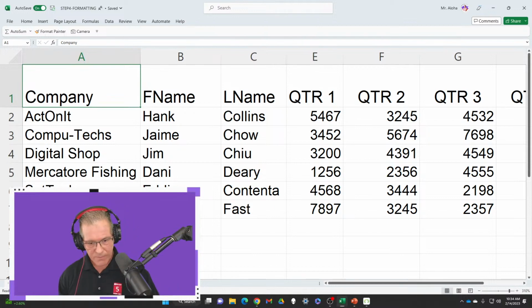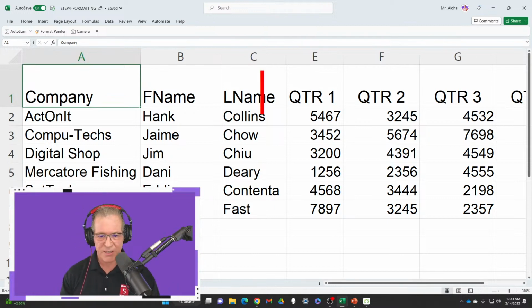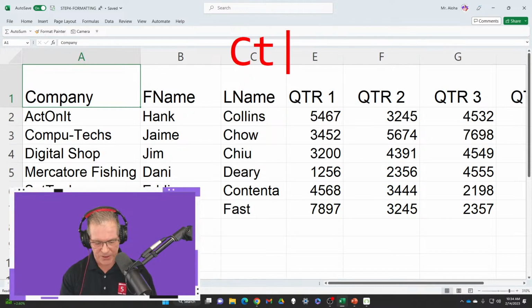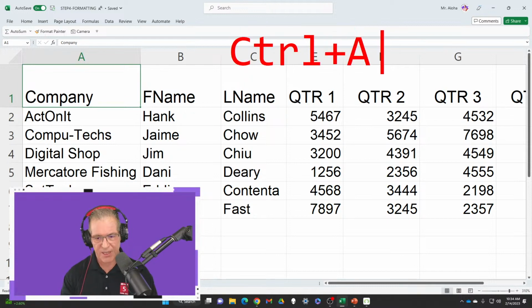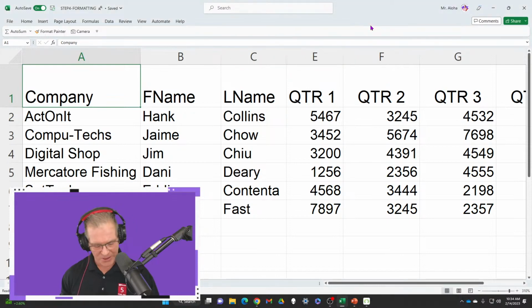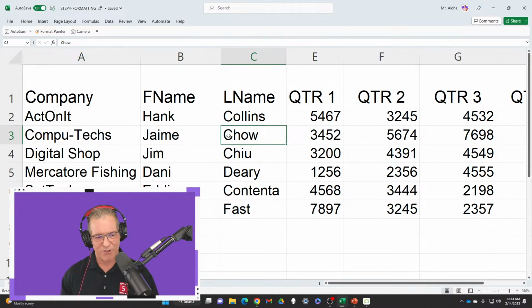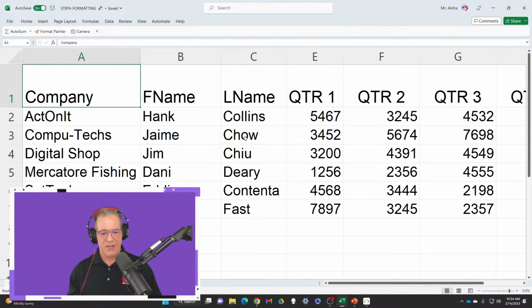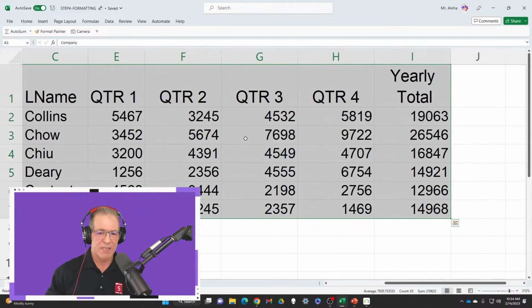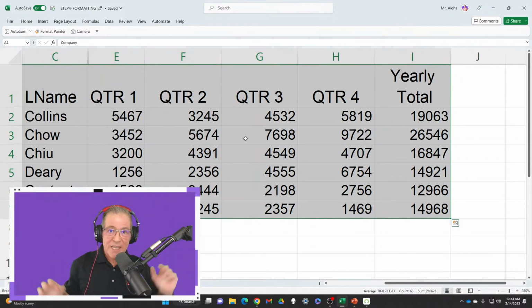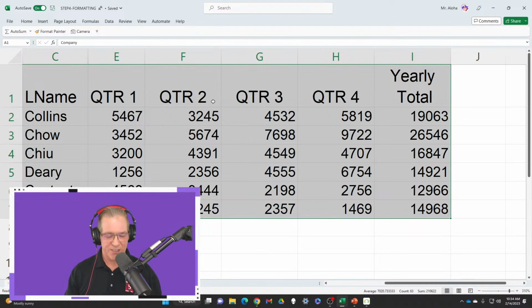select it all, and then I'm going to zoom to selection. So the first thing I'm going to do is I'm going to press Control A. I got to make sure my marquee's in the data. That's going to select my data range. And then I'm going to go to the View tab and zoom to selection. So marquee's in the data, it can be anywhere in the data. I like for it to be in A1. So I press Control Home to always take me to my home cell. Then I press Control A. Now I've selected that range of data. Now I'm going to zoom to that selection that I just made.